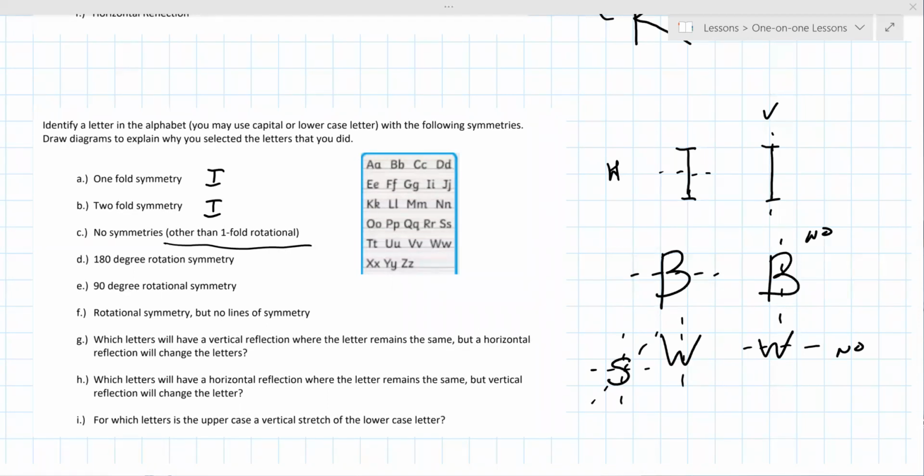All right. So we're down to C. Okay. Rotation symmetry. So S kind of works for that. Anything that you can rotate 180 degrees and get back. The one that most of these have is O. I mean, O works for everything. O works for everything, and your instructor probably should have excluded it. It works for a lot of them.